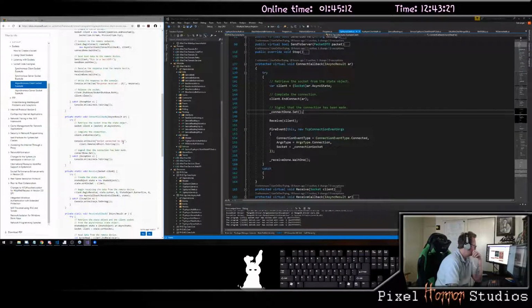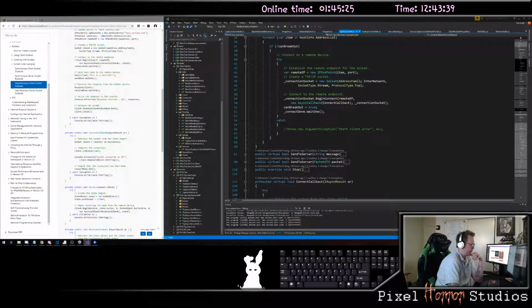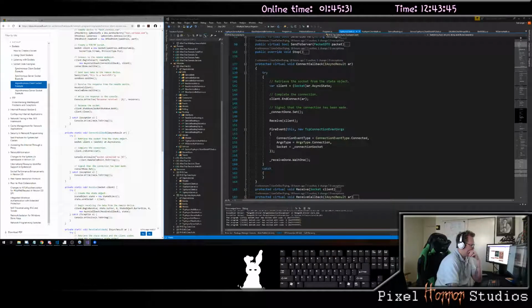Second. Okay. That's what the connect done waits for up here. That allows this to proceed to go to receive one and receive.